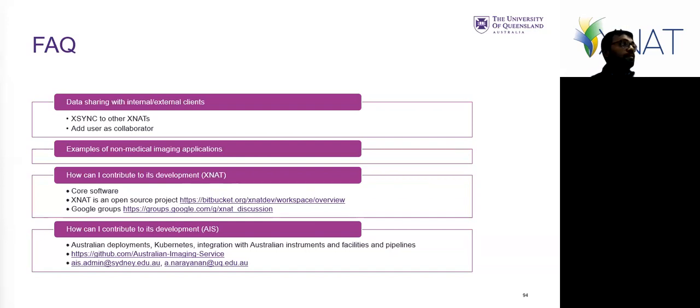Yep, Dom? So for the Xsync, can you do this with three or four more sites? Can you synchronize between any number of sites? For each Xsync, you can only have one Xsync configuration per project. So that project can sync from one project to another, but the receiving project doesn't have to have that configuration. It's only the sender that needs to specify that. So you can daisy chain it. I think that would work.